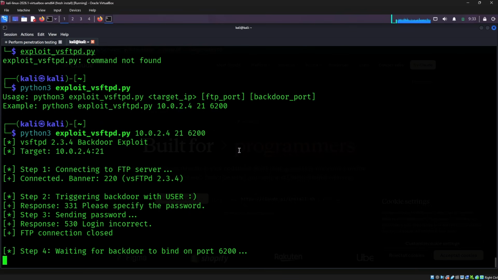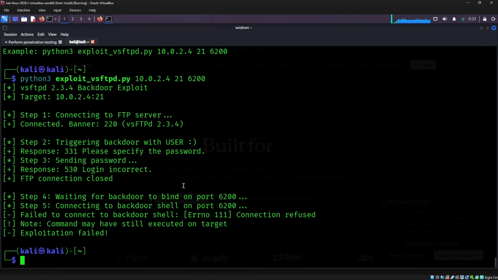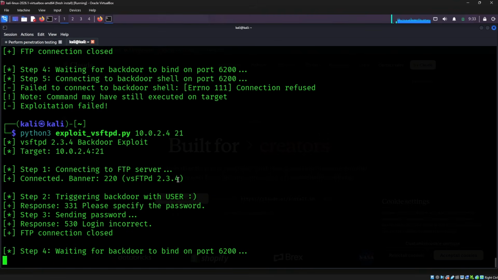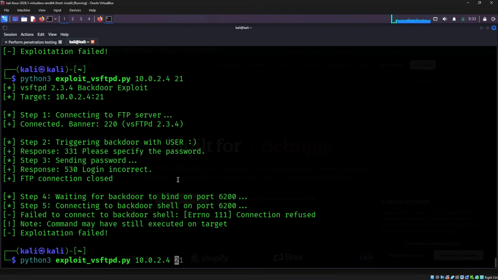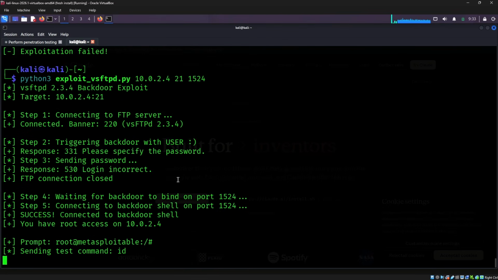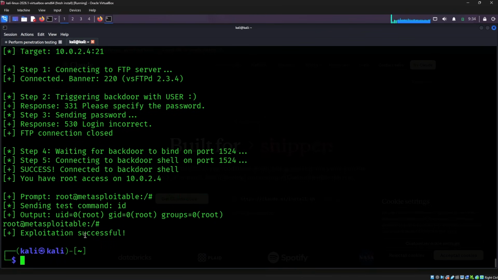Here it is. So it's waiting for the backdoor exploitation file in this case. So I'm just using only this to see what happens. It's waiting. Yeah, it's file. Let me change the backdoor to 1524. Yes, we have the exploitation success. The backdoor is in 1524.